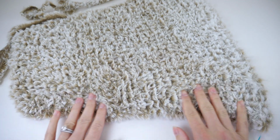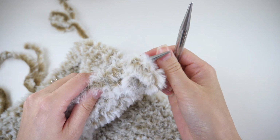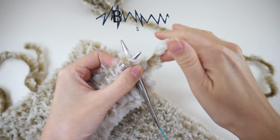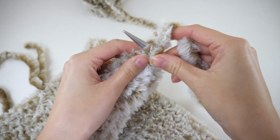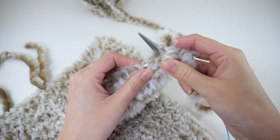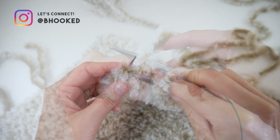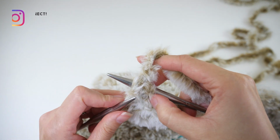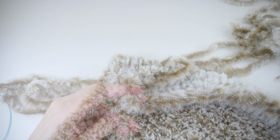All right, when you follow through with the sleeve pattern and you've worked it to the full length, it'll look something like this. Now for the bind off. Fortunately, the bind off is worked exactly the same as the body panels, so you'll just repeat everything you did for those two panels. Then of course, don't forget to make one more sleeve following all the same instructions.